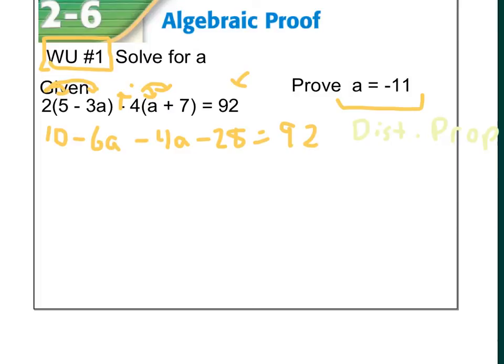Now I'm not going to be doing it to both sides of the equal sign. So I'm not going to be, for example, taking this 10 and this negative 28 and combining them to get negative 18. That's not what you would think is the addition or subtraction property, because I'm not doing it to both sides of the equal sign. That's the difference. So I'm just going to combine these two, and I'm also going to combine these two right here. Negative 6 and negative 4 is negative 10a.